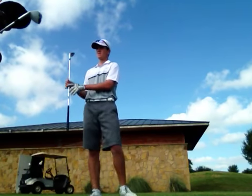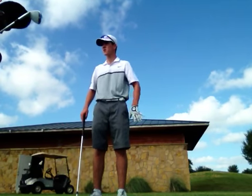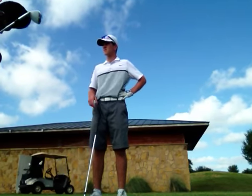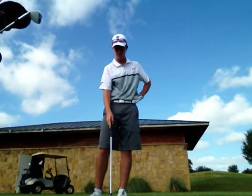Okay, so now what we're going to do is we're going to hit some. This is where it changes. The ball will be in the way. It's going to make you pop it probably a little bit, just knowing from years of experience of doing this drill. But then all of a sudden it'll smooth out. When it starts smoothing out, we're going to have that right where we want it, right? Yeah. Okay.